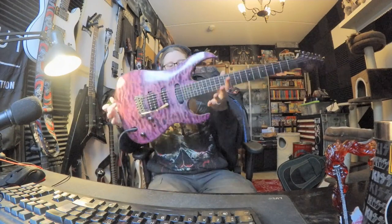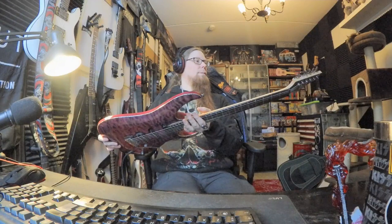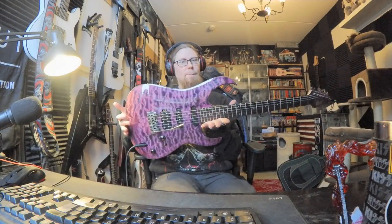Cort Aero, very, very freaking nice guitar, very, very nice color. I love that, I like that purple. A very good bridge, slim body, good weight, and nothing bad to say about this. If you find one, snatch it, and that's it. It's going to be epic.